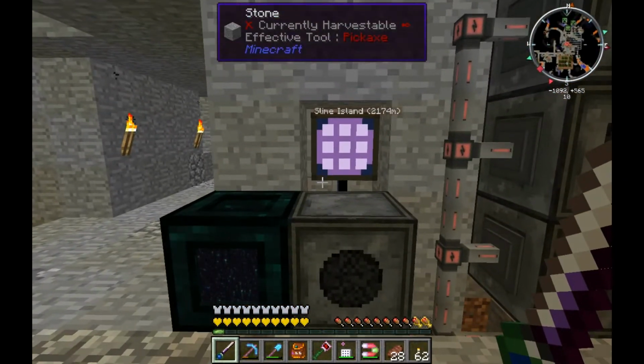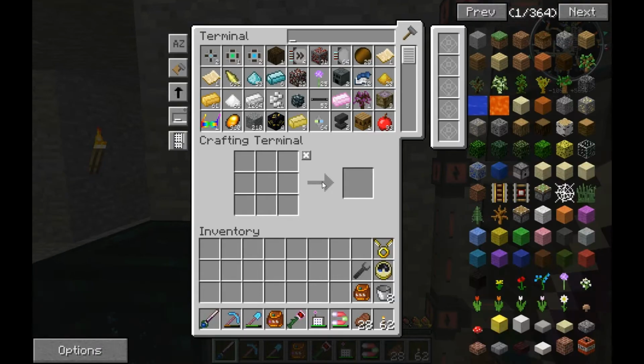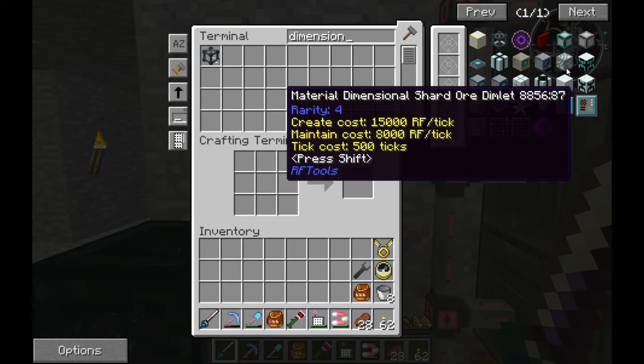We are going to go to another dimension. Yes, and this time we're going to try to make one using RF Tools. So, I have a list here of things that I need to make. I don't have any of them, I don't think. But I do know that they all pretty much belong with Dimension. That will be coming in handy soon.